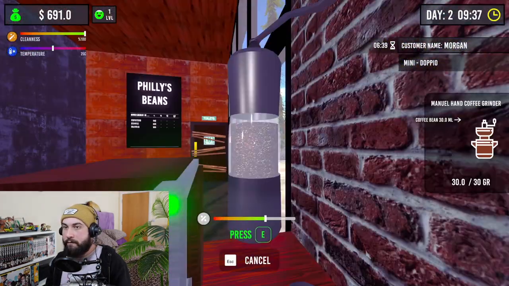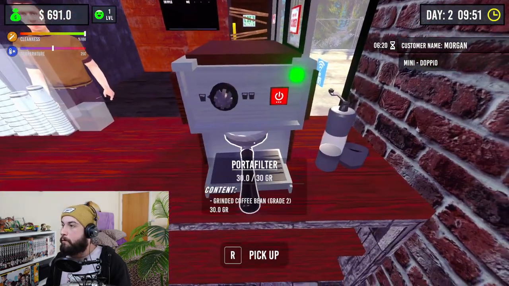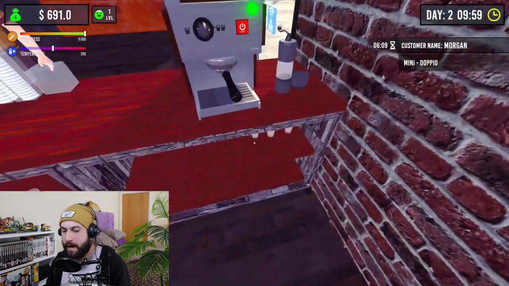Grind, grind, grind. Pop that down. Pick that up. Pop that in. What are you having? A doppio? That's a double, right? And it's Italian for double, right? Yeah, I know. See, I know. I've been doing this one day.